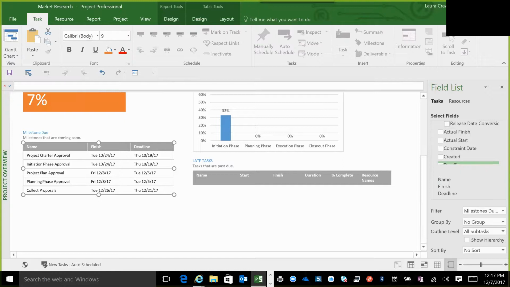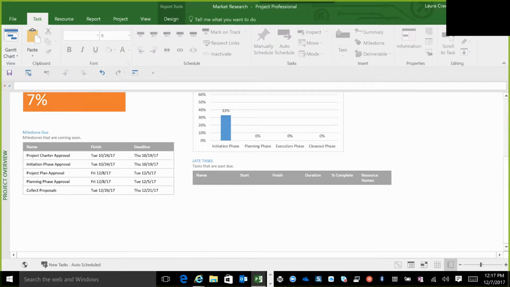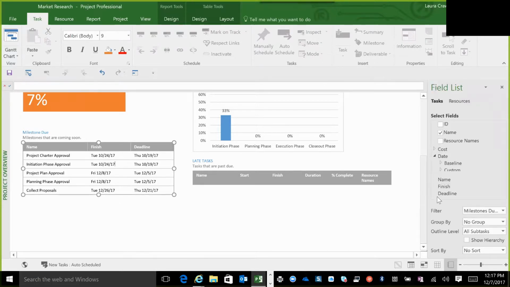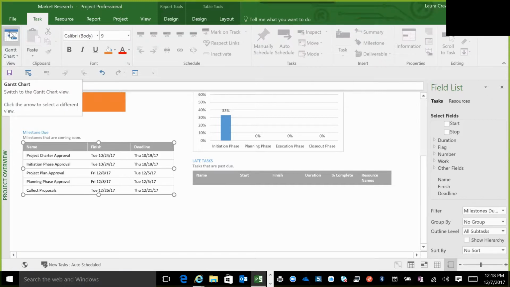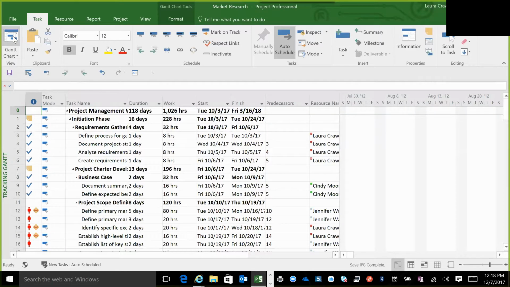But again, very easy to come in and change the components or the data that you're seeing in this report. I expanded enterprise, and these are your enterprise custom fields here. So if you have additional custom fields, you can certainly bring them in. When you're in a Gantt chart view, and let me just take you to a view real quick, I can go back to my Gantt chart view over here. And if you wanted to, you could create a custom field.